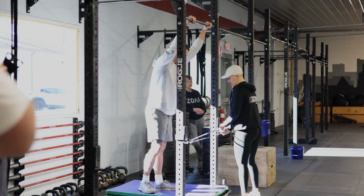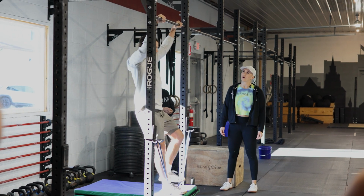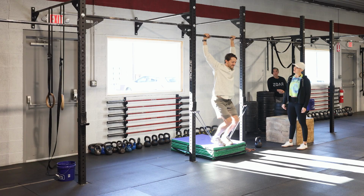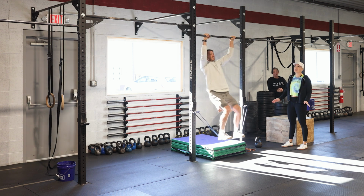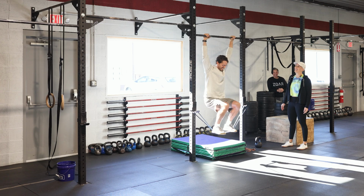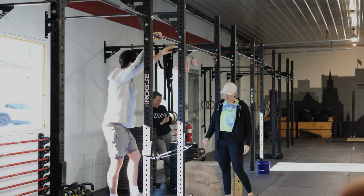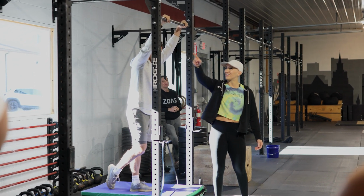And then banded pull-ups. Sometimes these are better for working on strict pull-ups or strength rather than working on fast reps in a workout. So you might put the band a little higher and use a thicker band. Eric doesn't need it, it's fine.